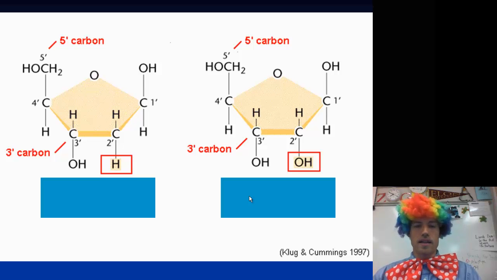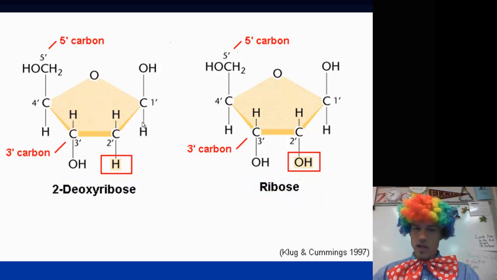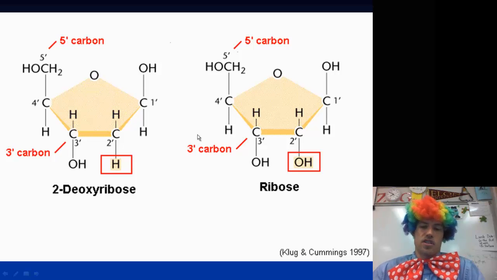So, looking at this, we take a look. These are all the same. This is the sugar. One of these is deoxyribose, and one of them is ribose. Let's see which one you think is going to be which. Think about the words ribose and deoxyribose. Correct answer. This is deoxyribose. So if we take a look right here, there's an oxygen in ribose sugar that is not present in deoxyribose. And the reason that's important is it allows the molecules to form that double strand, and it is essentially what differentiates the two of them.